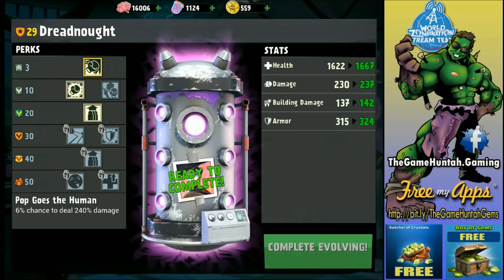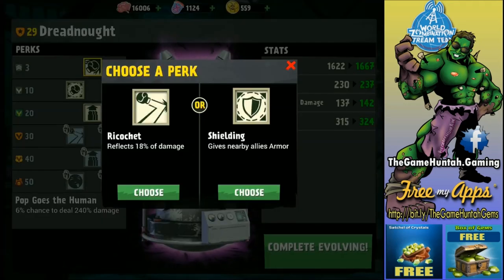Let's get ready to level 30. Let's complete the evolution. All right, Ricochet, chat. Okay, wow, this is another one that I was thinking about for days. Ugh, that's why I didn't want to do this live, because it's going to take me longer to figure out what I'm doing. Ricochet reflects 18% of the damage, which is amazingly good, especially because that is the function of the Titan and the Dreadnought, right? To be the shield. Or Shielding, give nearby allies armor. That is also so cool. I can have, for example, let's say I got a Colossus with armor.